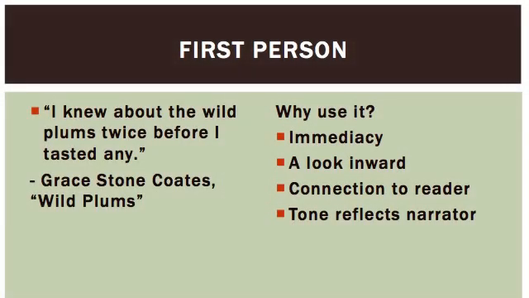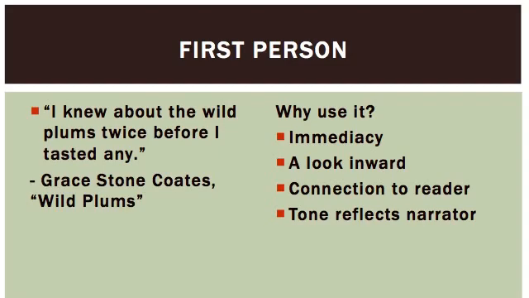First person is super interesting. Listen to this example. "I knew about the wild plums twice before I tasted any." This is the gorgeous opening line from Gray Stonecoat's Wild Plums. And what it does is it captures the feelings of the protagonist in a reflective way that shows us that she is considering what has happened to her and giving us her perspective.